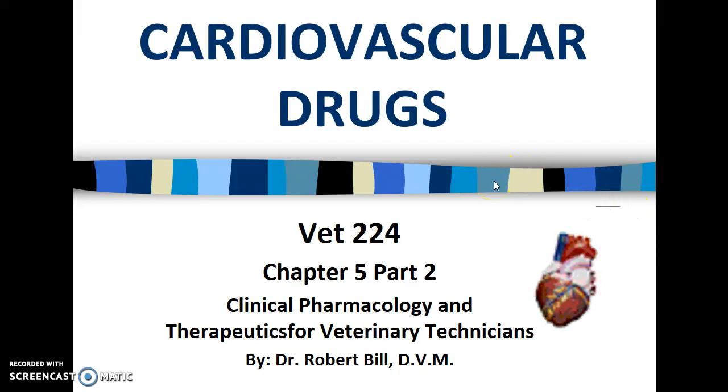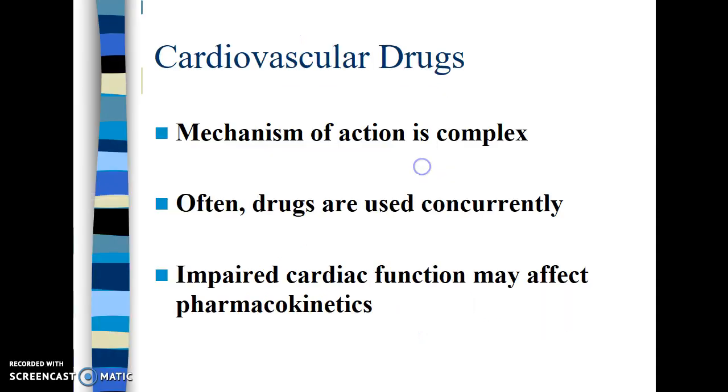So now that you have reviewed the anatomy of the heart and the cardiac muscle cells and the blood flow and all of that good stuff, action potentials of the cardiac muscle cell, we're going to start talking a little bit more about some other ways that the heart is manipulated. As we start into these cardiovascular drugs, it's important to note that many have a kind of complex way that they work. And so you're going to have to dig down in this and really look at how they work. It's pretty fascinating, but it has a lot of detail to it and it can be kind of confusing.